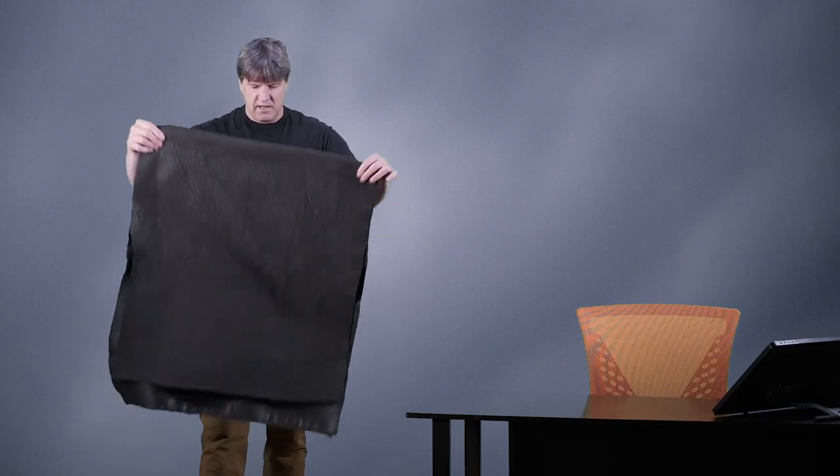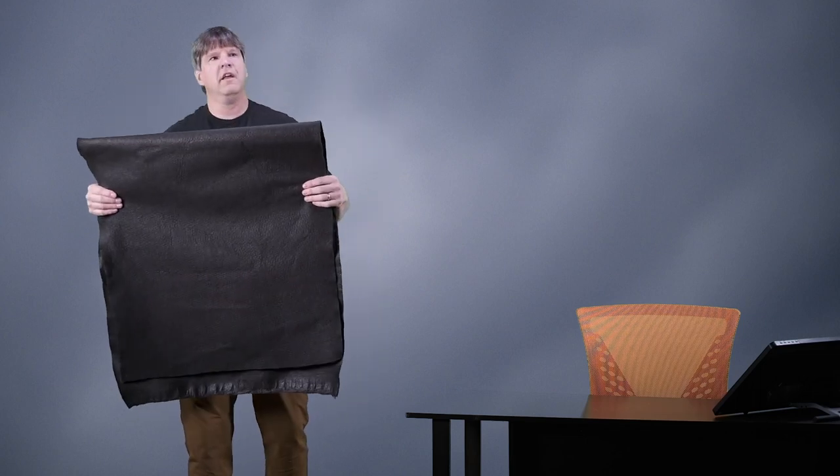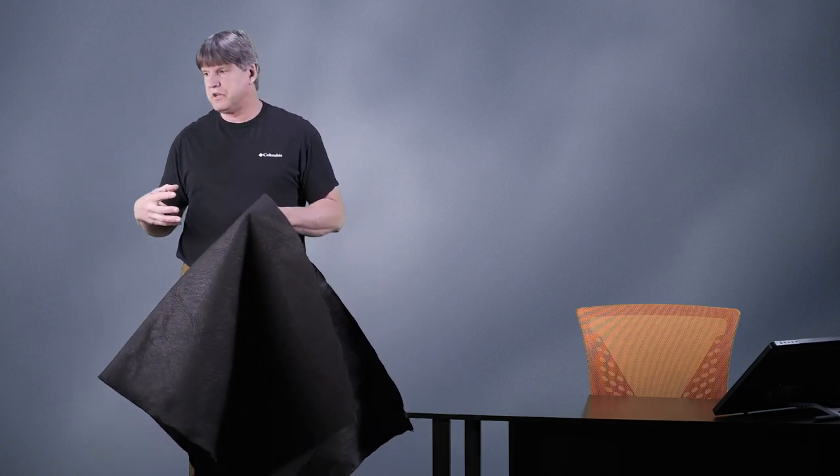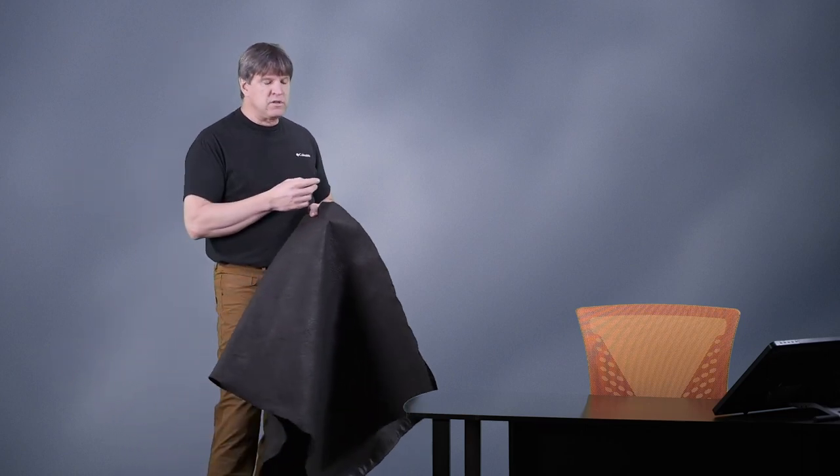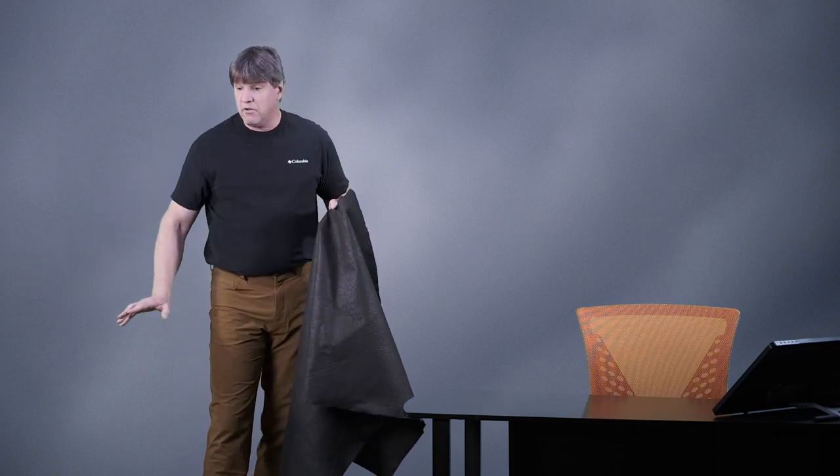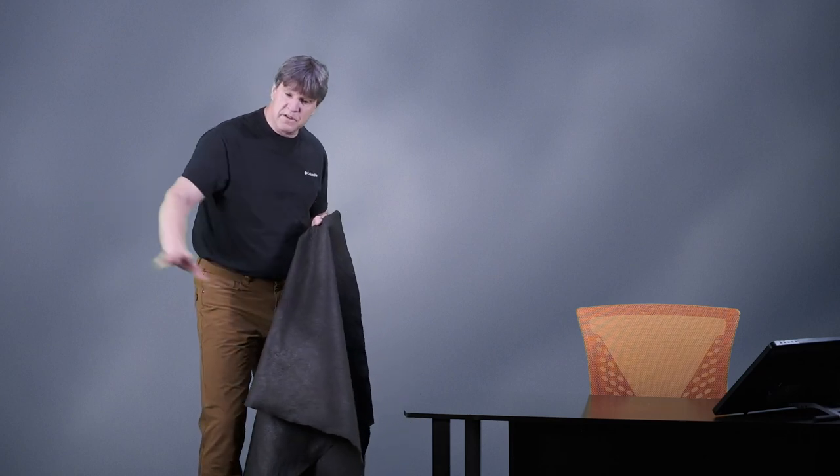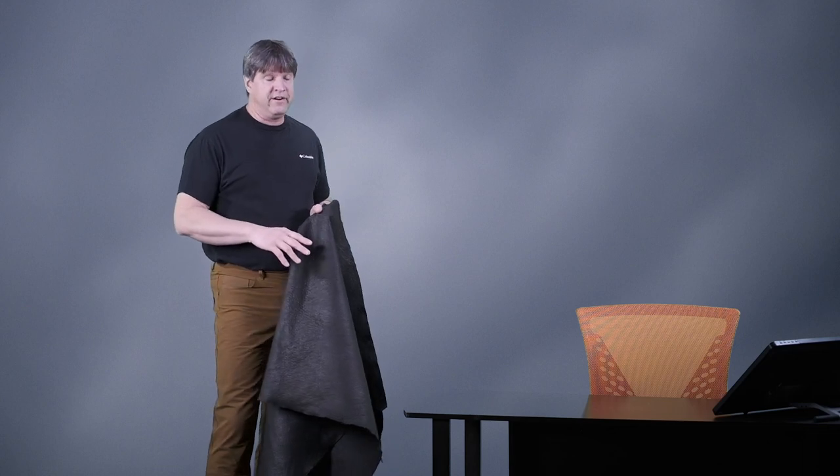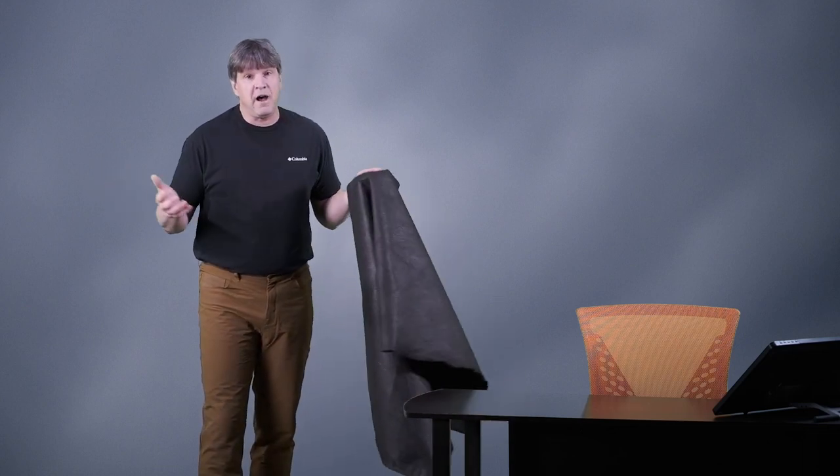But again, the bottom line is, if you have a lot of rocks, roots, sharp objects in your pond, try to clean them up, rake them out, cut the roots back as much as you can, even perhaps getting a little bit of play sand and putting some play sand down on the bottom of your pond or just up the sides of your pond a little bit to act as a nice cushion under your liner is a cheap option as well.